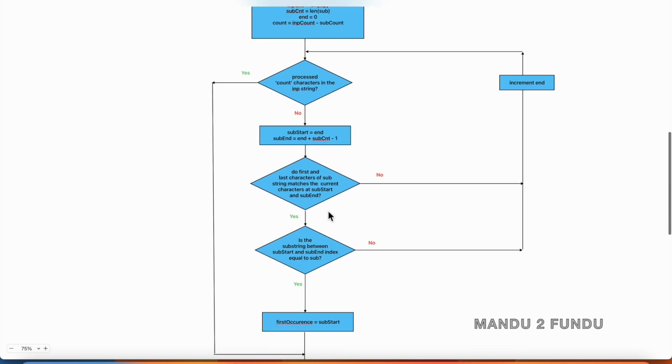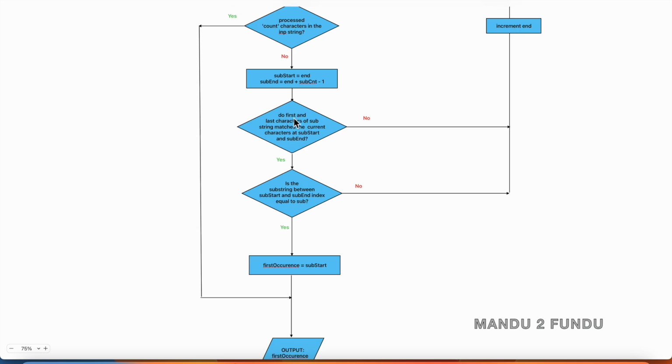Then we check whether we processed count characters in the input string. If so, we return the first occurrence's current value. Otherwise, if there are still characters pending, we initialize the substart variable with the current end pointer, and we set the subend pointer to the current end pointer value plus sub count -1.